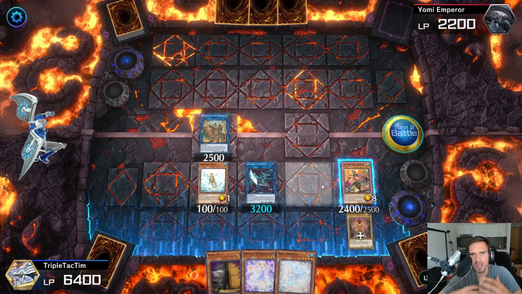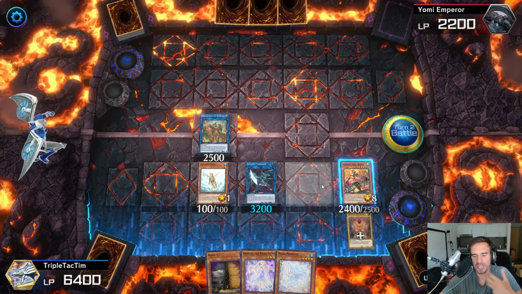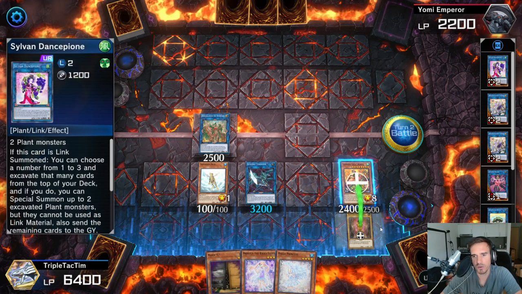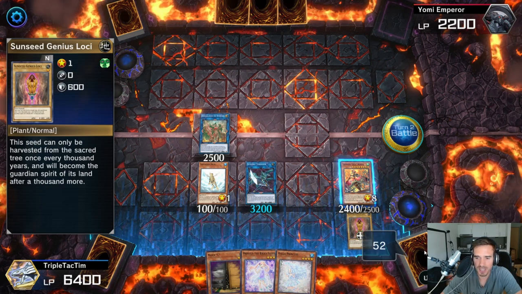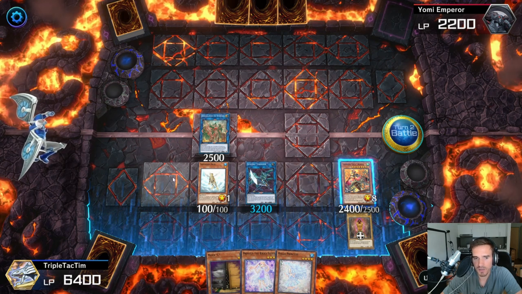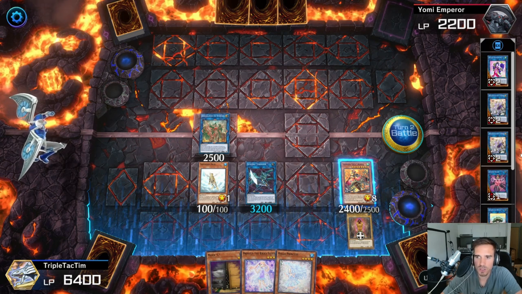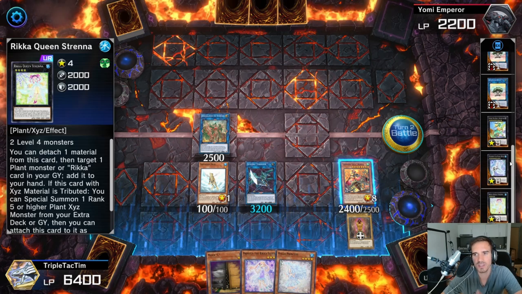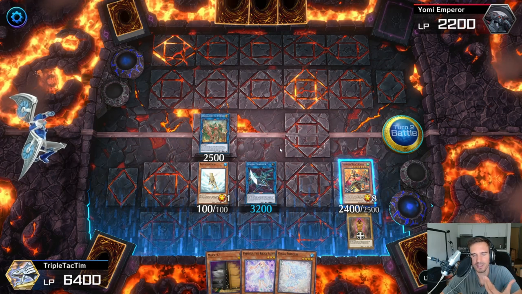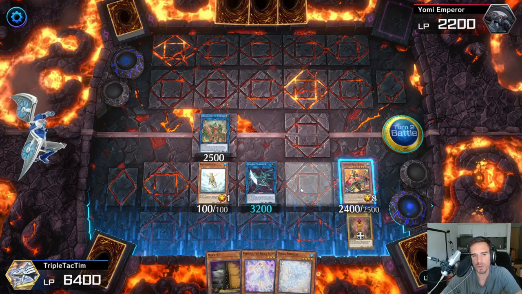But then you can maybe think about, okay, what can I get? What can I make? Maybe because you have to plant monsters, you can make your Sylvan Dance Peon, search the top three cards of your deck, and then maybe you find more monsters that you can use. Maybe you find two level 4 monsters that you can then use to make your Rikka Queen Strenna, that you can then use to go into your Sacred Tree Beast. So you have to learn this deck, obviously, after this guide, but this should equip you with everything.